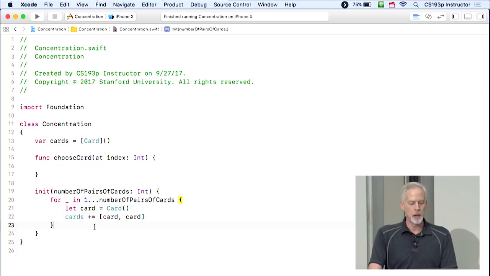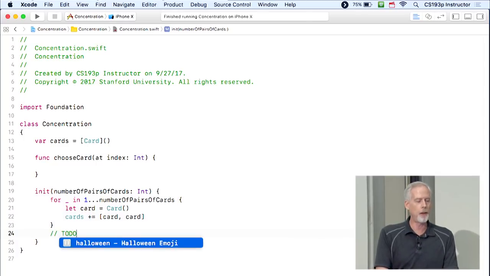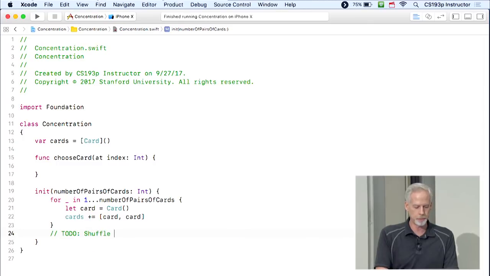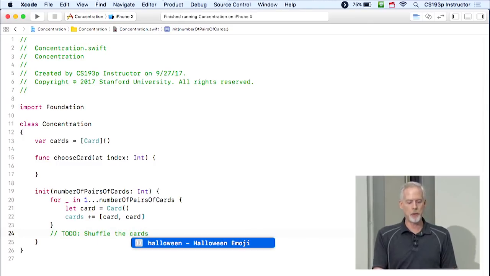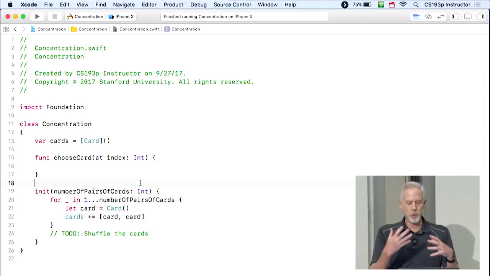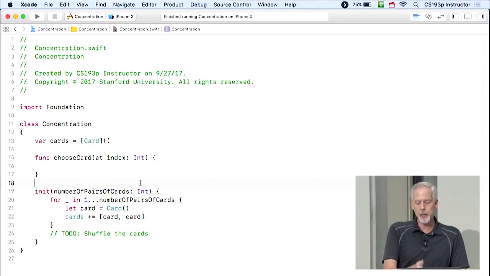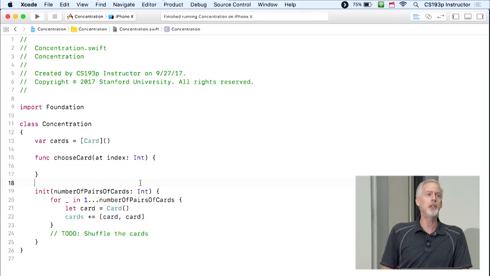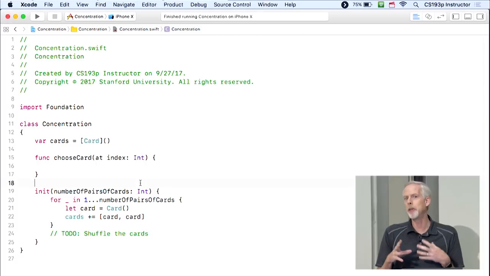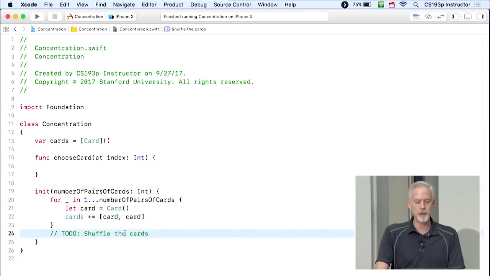Got that? OK, the last thing we need to do here when we're initializing is to shuffle the cards. Because if we don't shuffle the cards, then they're always going to be in the same order all the time. It'll be really easy to play the game. I'm going to leave that for your homework. Your job is going to be to shuffle the cards there. And it's going to require you to understand, again, this value type, arrays are value types, etc. It's a pretty good exercise to do that, so I'm going to leave that for you. Okay, great. We've solved the whole initialization problem.